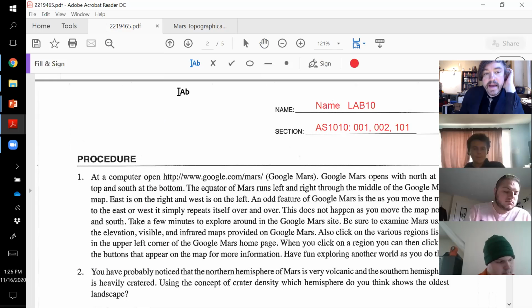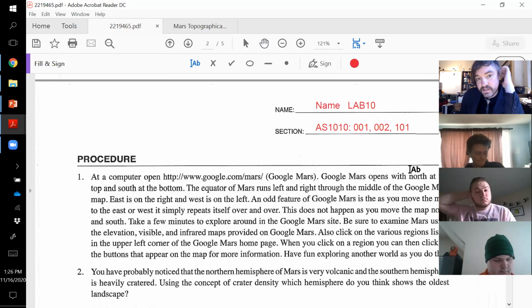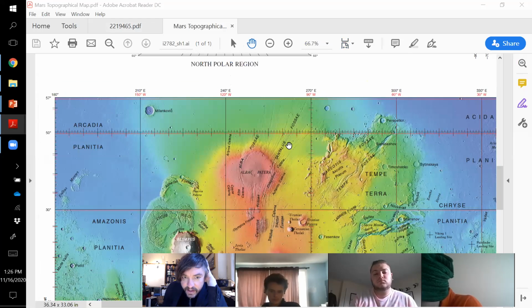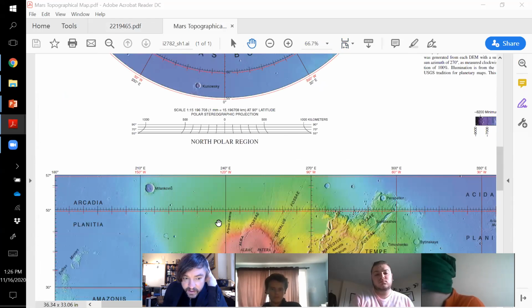All right, so the Mars MOLA map was made by an orbiting satellite that flies around Mars and shines a laser at the surface. And as it bounces off the surface, it gets information about elevation on the planet. So let's take a look at the map and orient ourselves here. There's a color key that tells us how to understand the elevations.